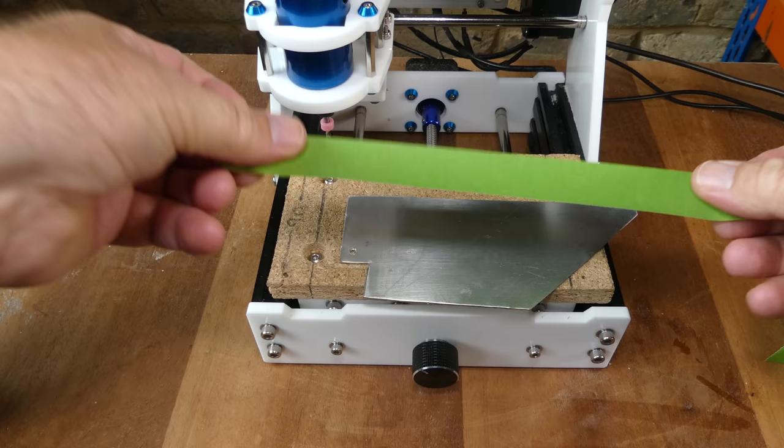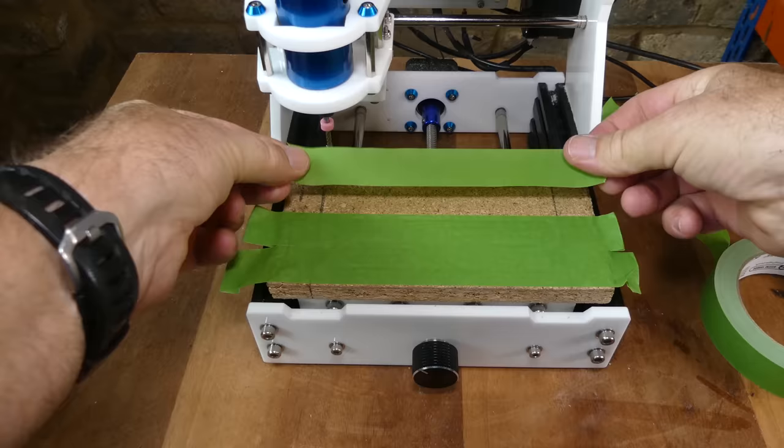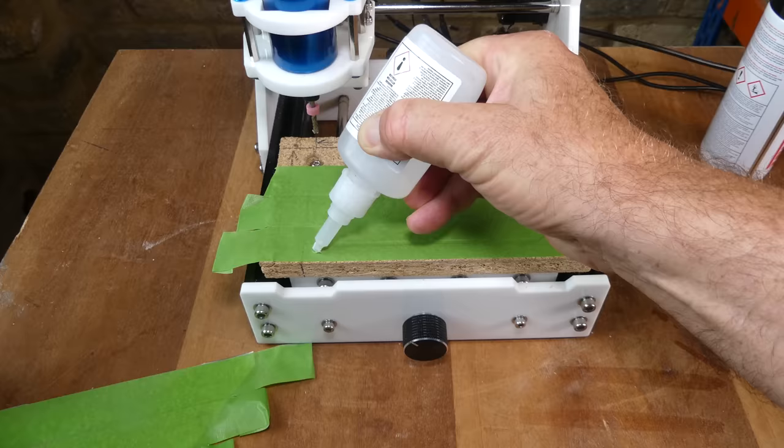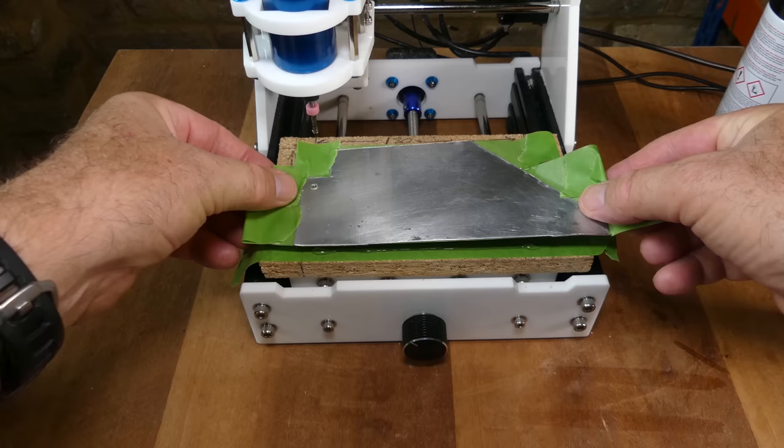To hold the material down, I used painter's tape and CA mitre adhesive. First I applied tape to the sheet, and then to the spoil board. I sprayed activator on the sheet side, and then applied adhesive to the spoil board side. When they're pressed together, it forms a very strong, almost instant bond.